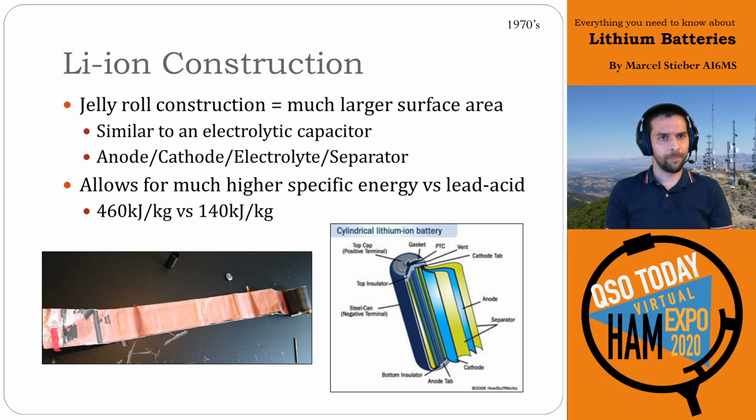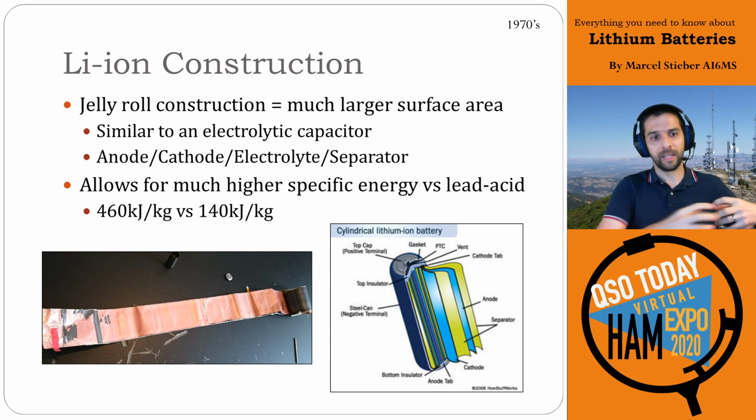So this is same kind of anode-cathode electrolyte setup, but they use what's known as a jelly roll construction. So this gets you a much larger surface area. This photo here on the bottom left is actually one of these batteries unrolled completely. So they're actually rolled up inside these cylindrical cells and completely unrolled. That's what it looks like. So you have your anode, your cathode, you have electrolyte in there, and then there's a separator as well.